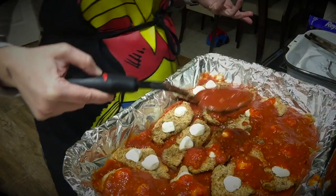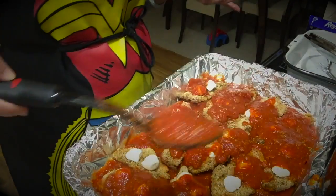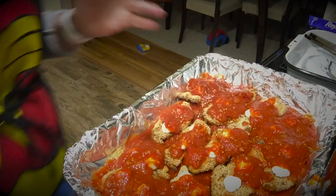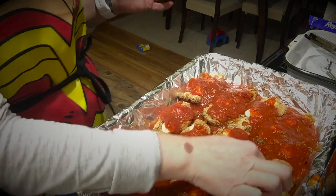So if you notice right now, I'm covering the cheese, and you're like, wait a minute, how are you going to brown your cheese? Because I'm doing another layer. If you were only doing one layer, then you do the sauce first, then the cheese on top. Because you have to end everything with cheese on top. Why? Because the cheese is what needs to melt. So now here's my second layer.